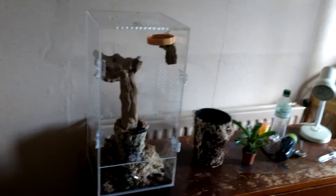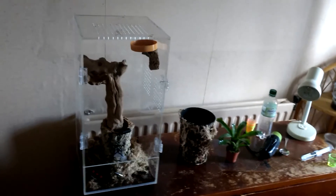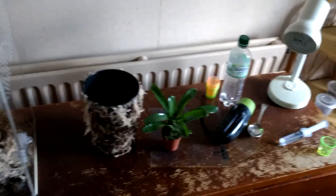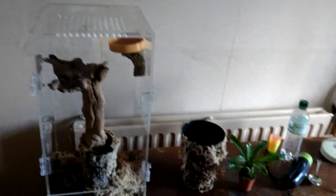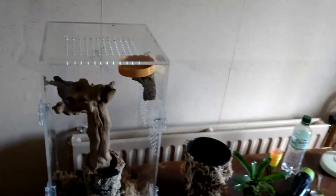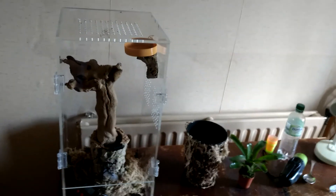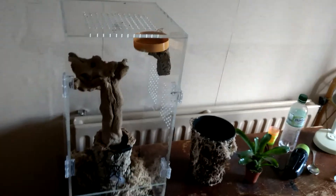I think I'm pretty good — obviously the three have grown big and I can't wait to show you them. On the right here's a bit of a Blue Peter moment: I was going to make a moss log and put a bromeliad in the centre of it, raised up, to hopefully form a platform where my variegata could web up into the bromeliad. You keep a bit of water in the plant itself — so in a sense I'm probably glad I'm not using it because that would have raised the humidity even more. I've never seen anyone actually use a bromeliad in an enclosure like that, but it's what they do in the wild — that was my theory anyway.